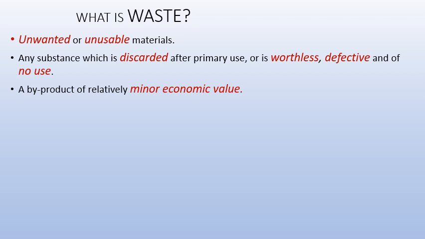That also classifies as waste. And the third point, a byproduct of a relatively minor economic value, is also very important. For example, when we transform sugarcane into sugar, there's a byproduct which is the fibers of the sugarcane, which can be transformed into a fertilizer, or into some other materials used in the paper industry, pulp industry, or manure. But the economic value of that product is very less. So most of the time when sugar is made out of sugarcane, the fibers are not transformed into a fertilizer because they don't have much economic value.